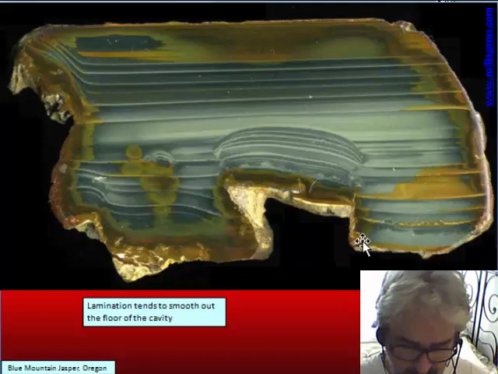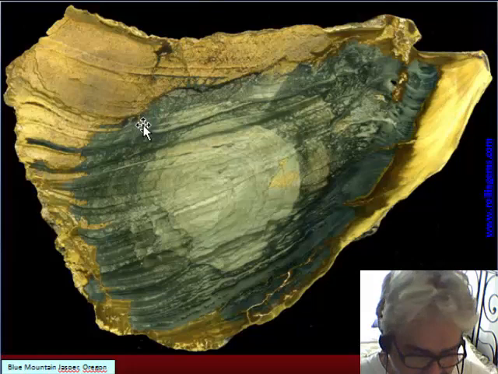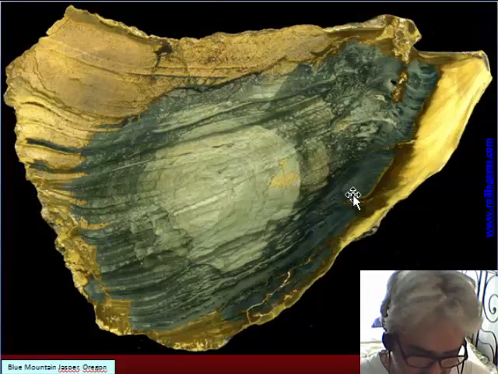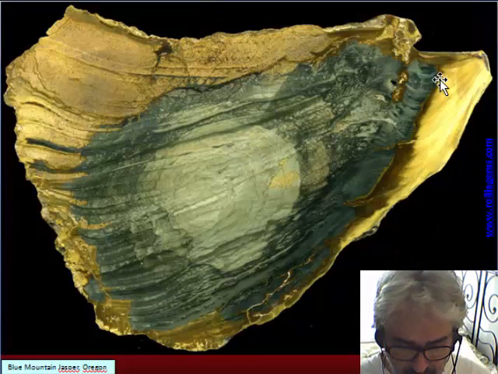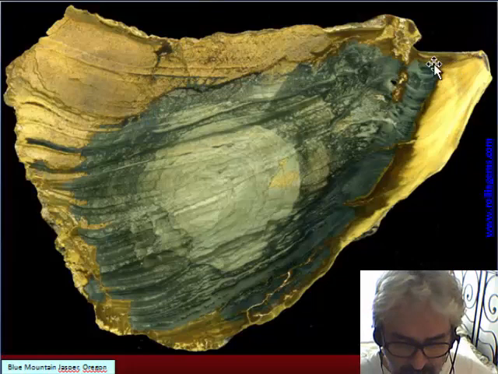Also in this cavity we see that it's clearly filled by gravity, and each lamina is more and more flat, so the dipping is less because most of the material is concentrated lower toward the lower part of the cavity. And also we can see that most of the jasper came from the right side, that probably was more porous, there was some crack or something that was helping the solution to enter.